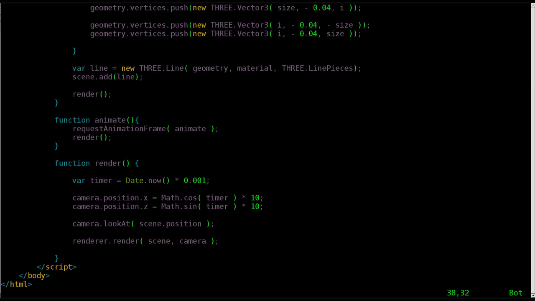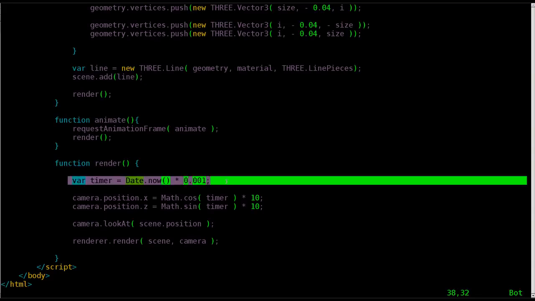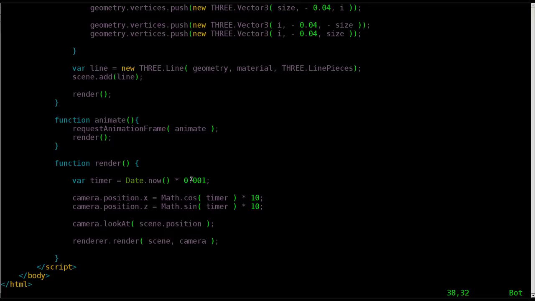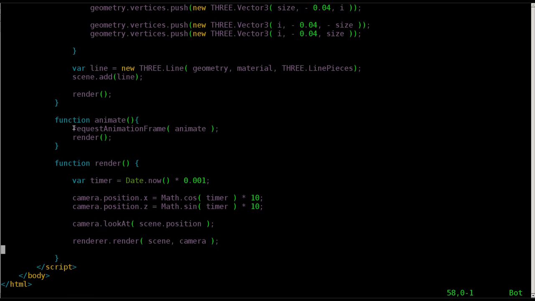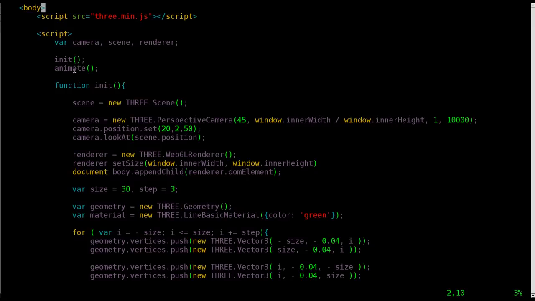So very simple. Basically what we've done today that's new is we've added to our render function a thing that grabs the date and time and multiplies it by a fraction, which is kind of like dividing. And then we're going to affect the camera position, the X and Z position, and do some math with that timer that we just created, and make sure that every time we move the camera, we reposition it so it's pointing at the center of our scene. We also added an animate function that basically gets us new frames and renders out those frames, and then we made sure that we called the animate function so it actually runs.